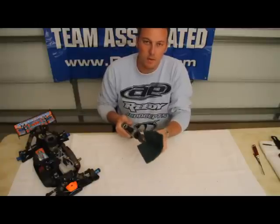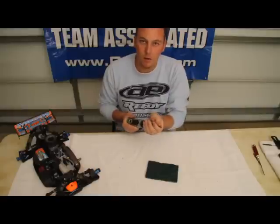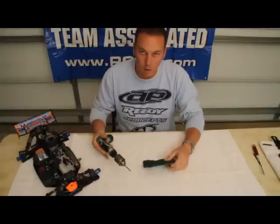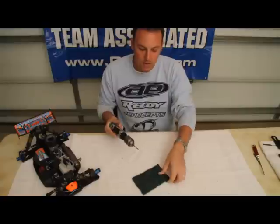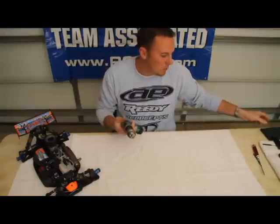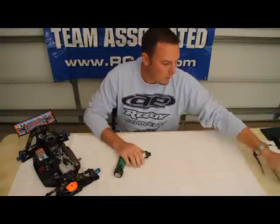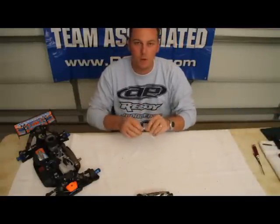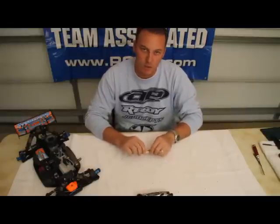And as you use the Scotch-Brite pad on the hinge pin, it's going to clean off any dirt, any debris, any cleaners that you've been cleaning the car off with throughout the day. Every foreign matter you want to get out of that arm. So that Scotch-Brite pad really helps to remove the stuff that a simple rag won't remove. Also, after that, you want to get the arm cleaned out as well. It's got the same dirt and debris in it that the hinge pins have on it.